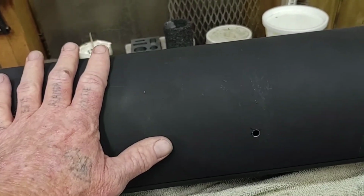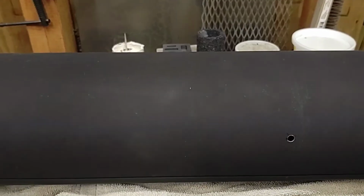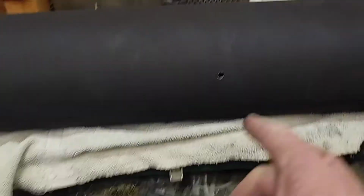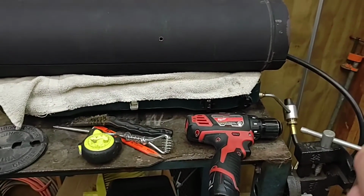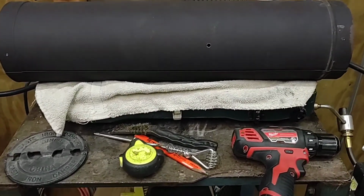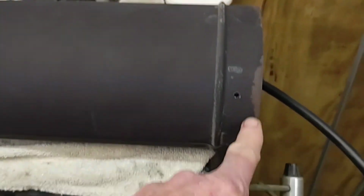This is how my pipe is all through. What little bit of black pipe I have in there is in excellent shape. So I just want to let you know that. And before I run my damper in here, I'm going to take you in and we're going to take a peek up the pipe and let you see what I've got going up and in the back and how mine comes out again. And just to let you know, I'm going to show you the elbow. This is where my elbow connects and goes into the back of my stove.